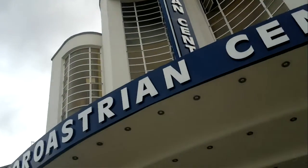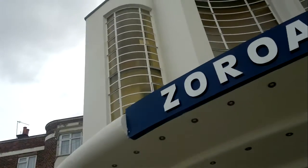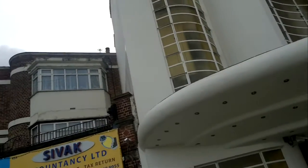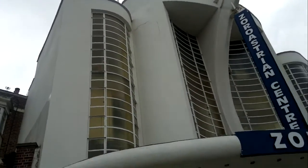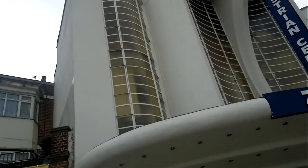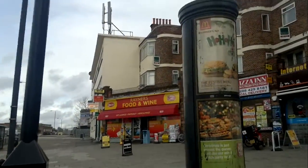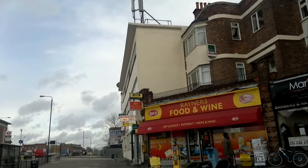Lovely. Look at that window. Look at that glass. Gorgeous. I believe it's much more gorgeous when you're actually walking next to it. I hope these videos give it the full joy. Anyway, if that wasn't enough, our deco beautiful building number two coming up is over here. From where I'm standing now, it doesn't look like much at all — it looks like a food and wine shop, in fact. That's exactly what it is. So we'll just walk around to the other side.